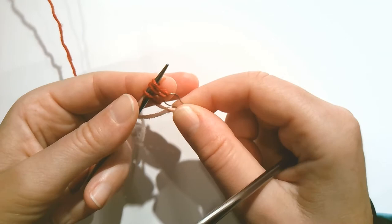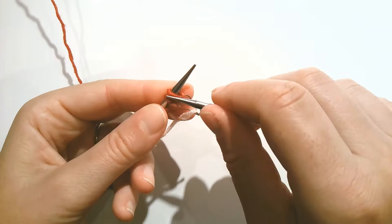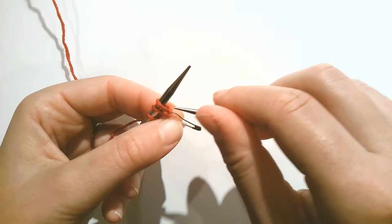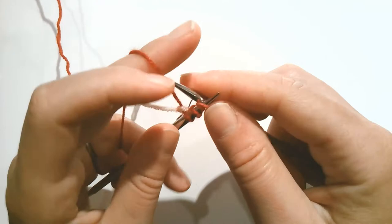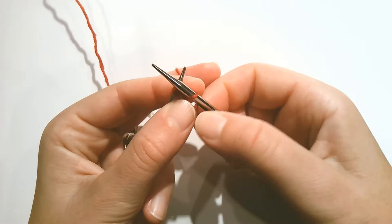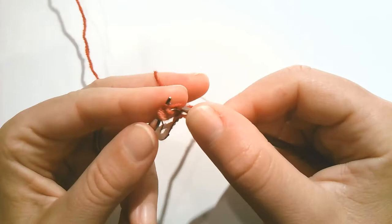To form a cast-on stitch, we're going to take the leg of the stitch that's below and knit into it. So the stitch that's on the edge here — we're going to take the right leg of the stitch that this one comes out of, right down here. Going into the back of it is kind of the easiest way to pick it up and place it on the needle so that I can knit into it. That's our first cast-on stitch. So now we have one cast-on stitch, three stitches that are traveling for the I-cord, and three that are being held on the stitch marker. Then we knit across the three I-cord stitches.